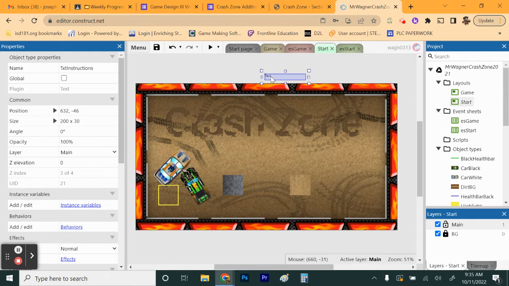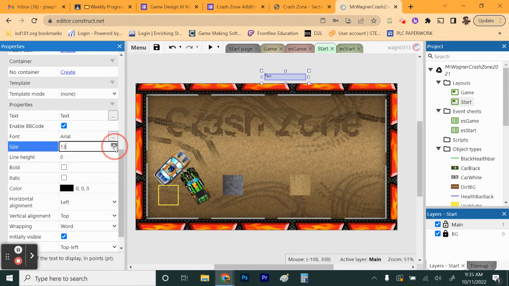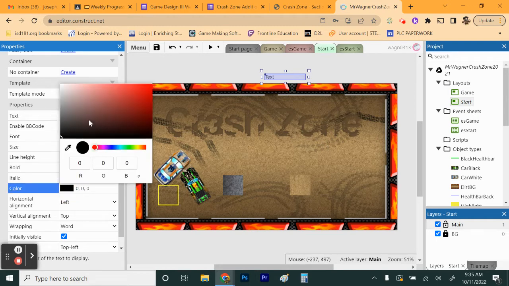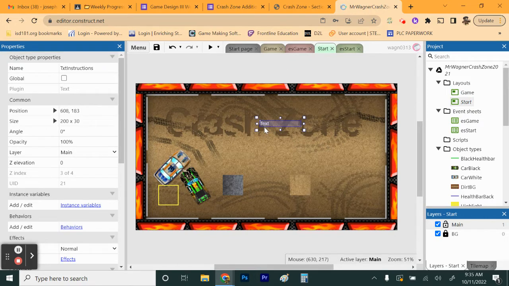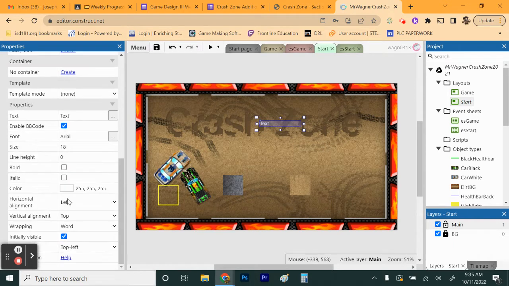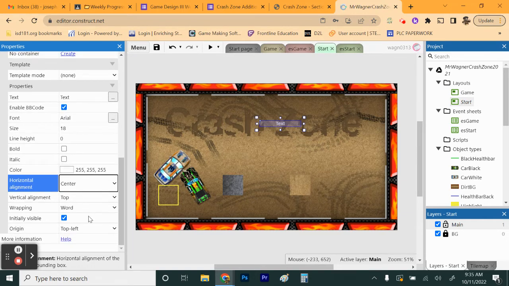So then what we're going to do is increase the font size and change the color to white. So they tell you to do font size 16. I might go a little bit bigger, I might go like 18. Let's do color white. Okay, so we've got that. So here's our white text right here. And they're very specific. They want you to do horizontal alignment center, vertical alignment center, or no, they want the hotspot to be center. That's fine, whatever. I think just horizontal alignment center is fine right there. Okay, then we've got that.